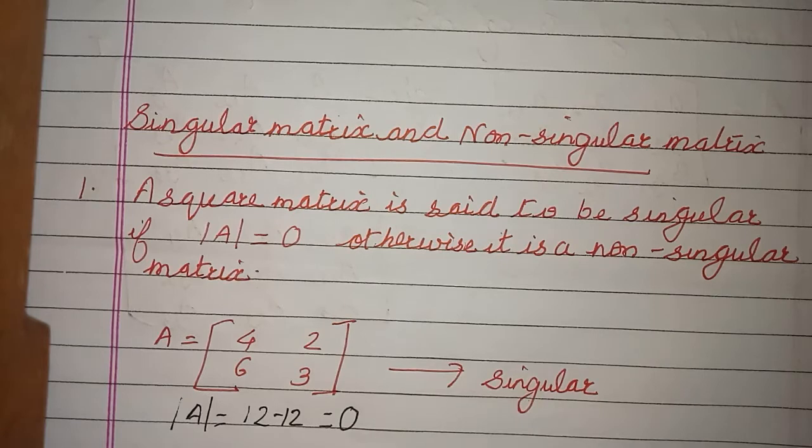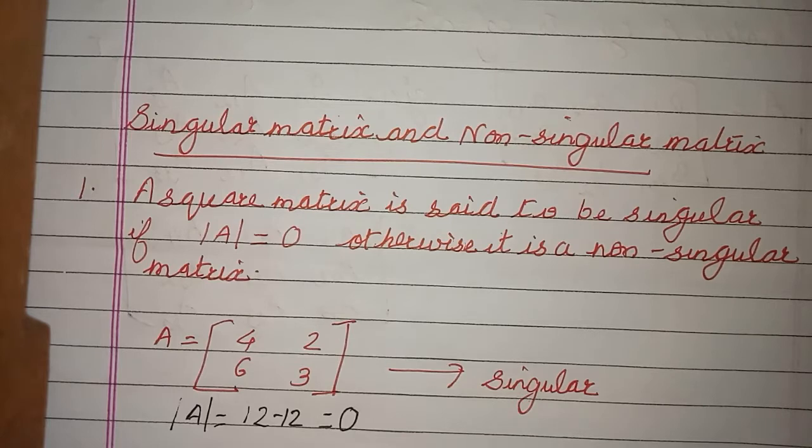Okay, now these are all things we are learning in order to find a shortcut for finding inverse of a matrix. We know that we used to find inverse of a matrix by doing elementary row transformation or column transformation. So we are learning all these minors or cofactors or adjoint or singular matrix, non-singular matrix. These all will lead us to the method of how to find inverse of a matrix. So let us wait for that topic.